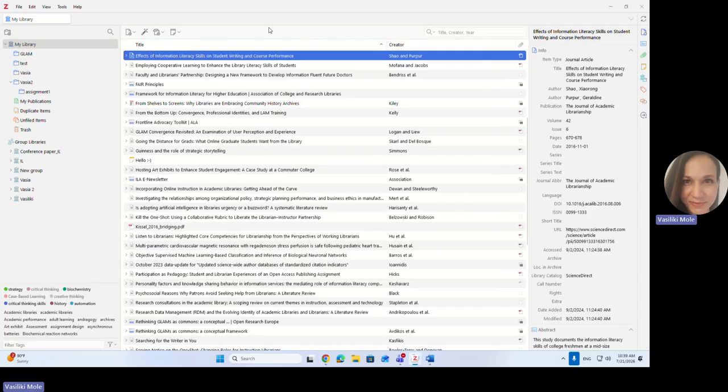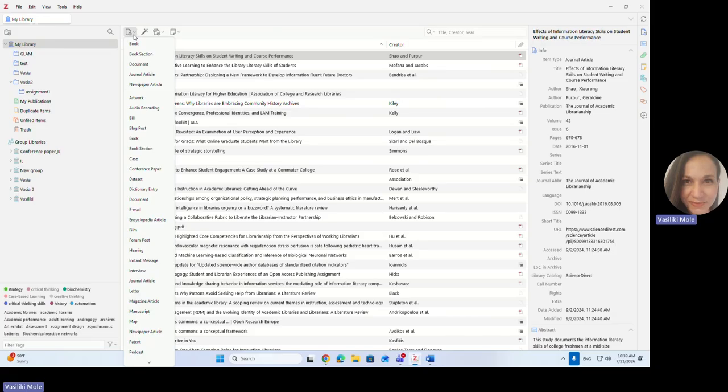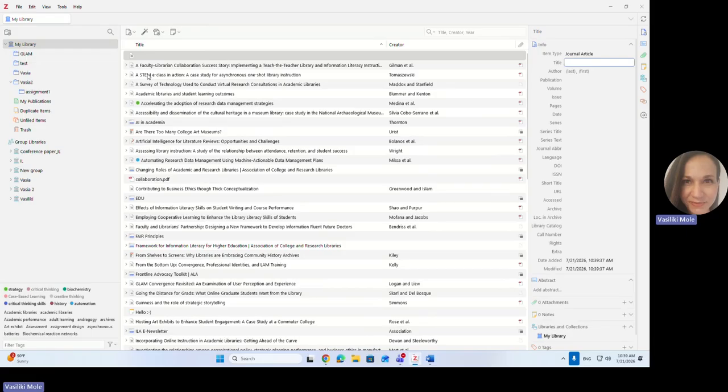Now that we described the basic functionality, let's see how we can actually add a source in Zotero. We will start with a manual entry. So I click here on New Item. And for the sake of the seminar, I will select the journal article because this is also the most popular material format we use for scholarly purposes. So journal article. And as you see, the right part is empty, ready for us to add the information.